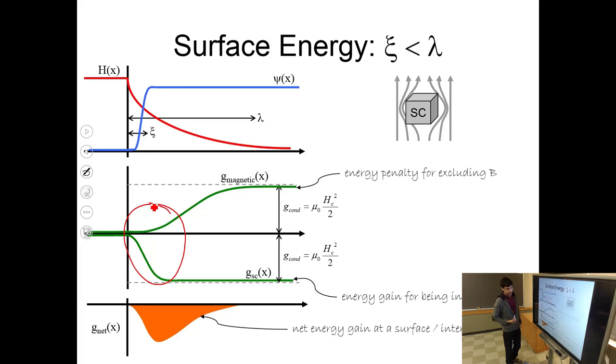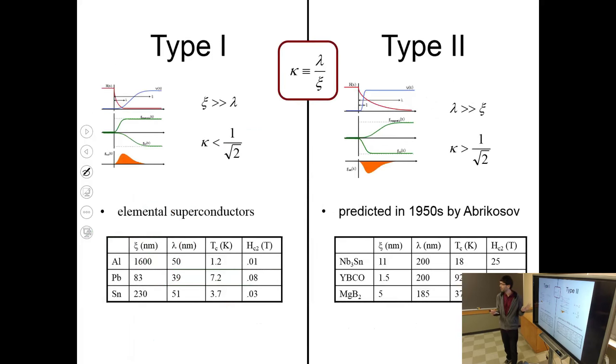Okay, so now what is the physical meaning of it? It means that the system wants to have boundaries between normal and superconducting states, because it can gain energy by making them. And that is why there are vortices. So these are the two situations and how you distinguish type 1 from type 2. So type 1 costs you energy to have a boundary. And that's why superconductivity just holds on and doesn't create any extra boundaries inside. Just holds on until it's overwhelmed by magnetic field. And then it goes entirely into the normal state.